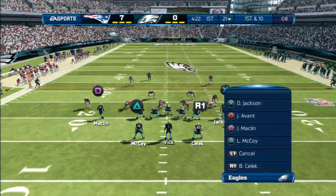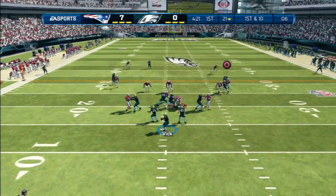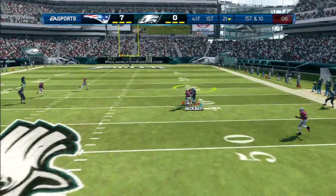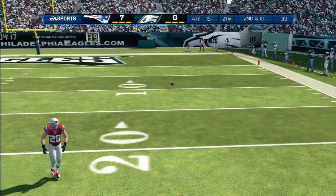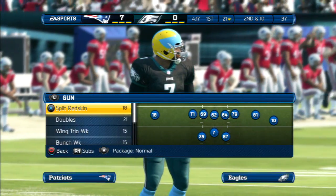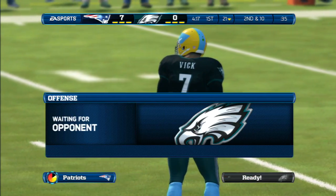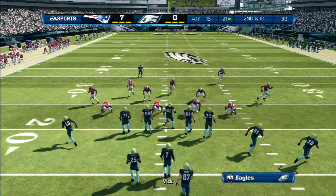Quarterback sees something in his defense he wants to take advantage of. Look at the hand signals he's giving to the receiver outside. Vick looking long. Incompletion, forcing it into double coverage. That's what you have to do as a defensive back. You got to wait to the last second. Wait till the receiver uses his hands. And once they go up, put your hand in between them and knock that football down.